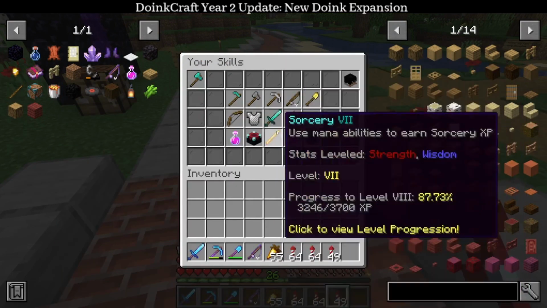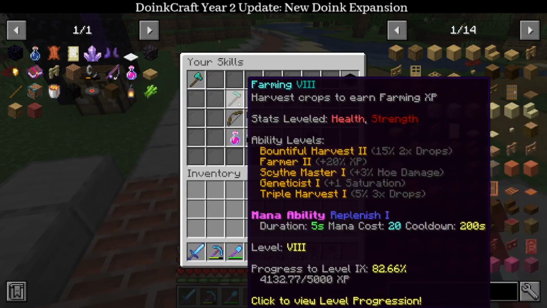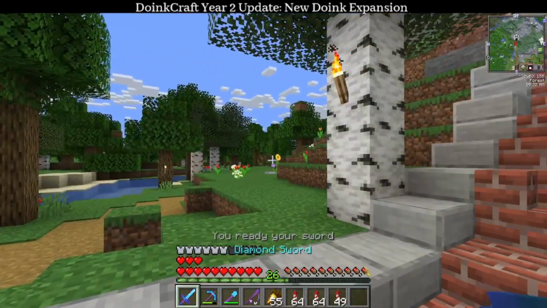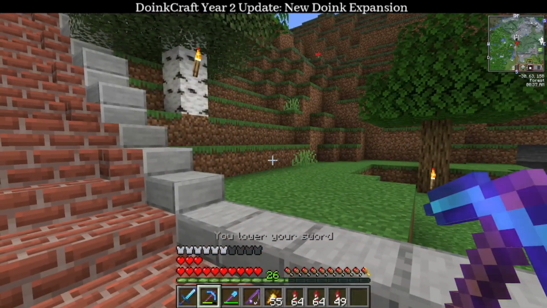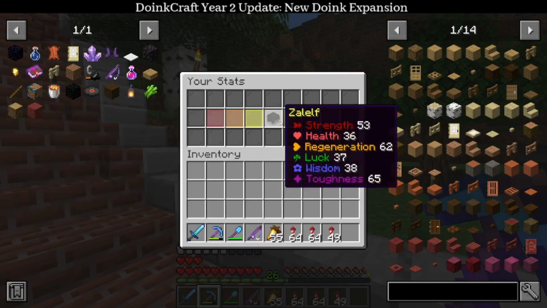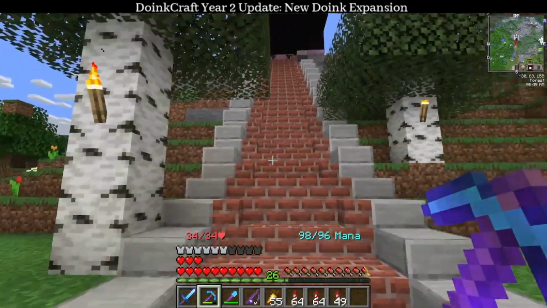So each thing that you can do in the game yields you better results, or, you know, even what we call sorceries, where you can do specific things. It's pretty nice. You also get increased stats. So for example, my strength is 53, health is 36, etc, etc, which is a nice addition to the server. It makes the replayability really nice.